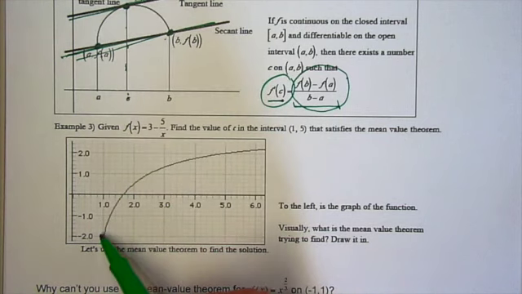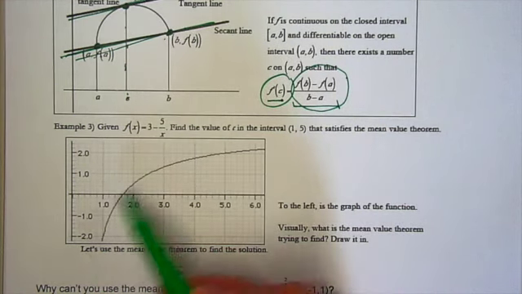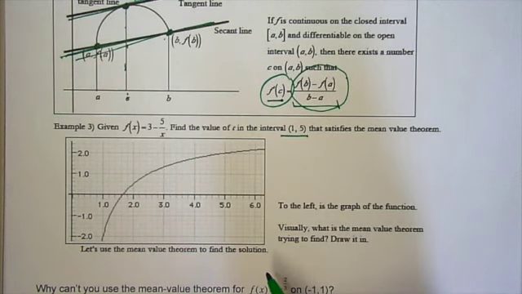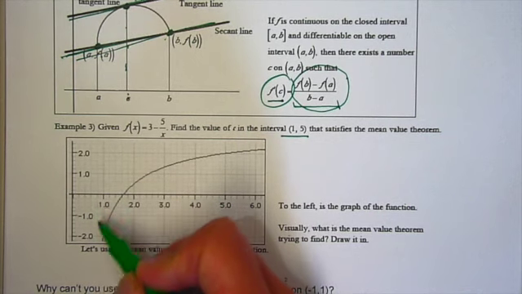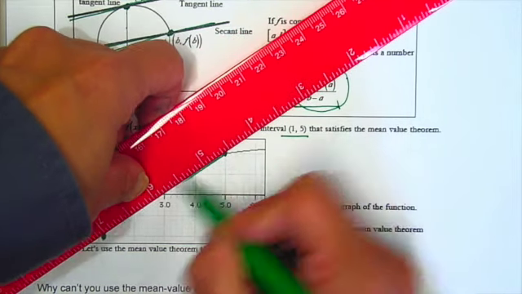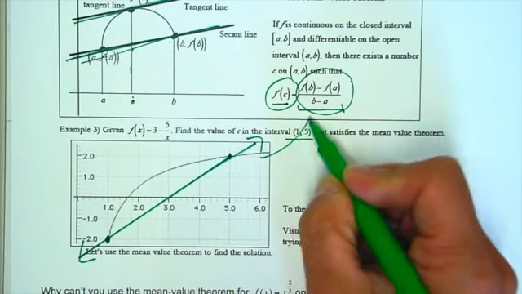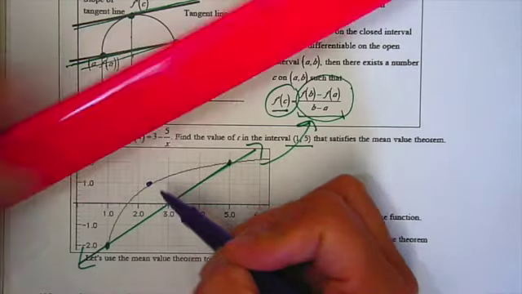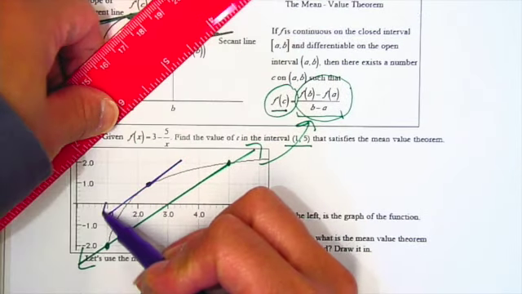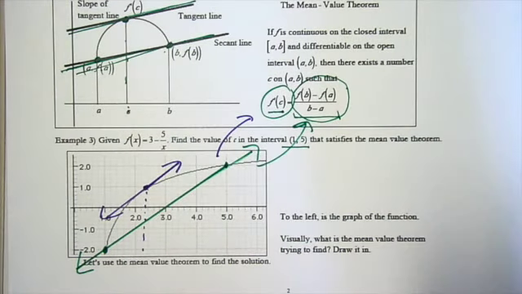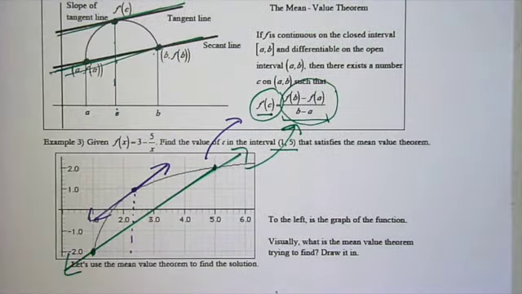So I notice that this is a continuous and differentiable function. It says find the value of c in the interval 1 to 5 that satisfy the mean value theorem. So let's do it graphically first. So 1, 5. So this would be the secant line. So that would be the right side of this equation right here. If I look just graphically, it looks like, okay, somewhere around here, there's a place where I can draw a tangent line that looks like it has the same slope. So that would be this side. And it looks like it's about 2 point, maybe 2, a little bit less than that, or 2.4.